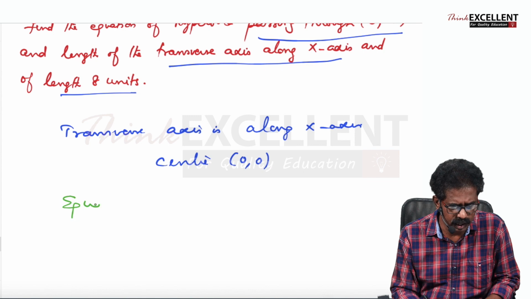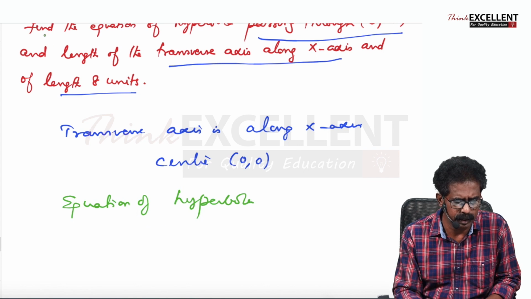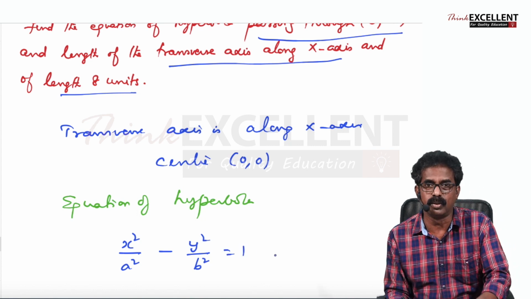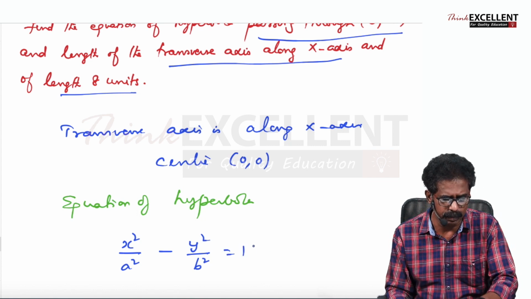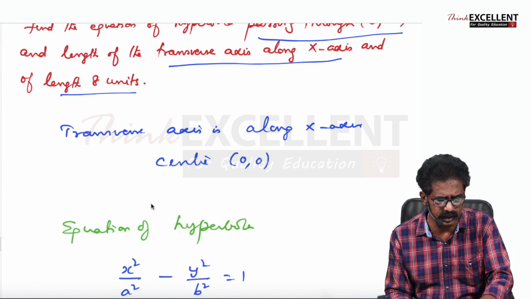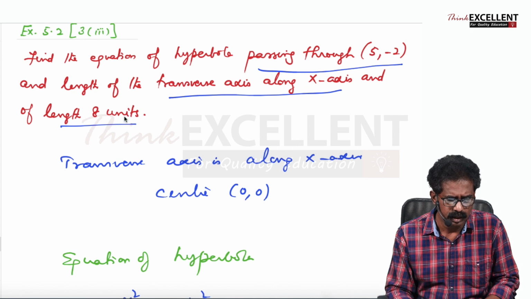So straight away you can write the equation, right? So the equation of the hyperbola. What's the equation of the hyperbola? x square by, no change in x. Don't write h and k, both are 0 only. x square by a square minus y square by b square equal to 1. This is your answer, but there are two unknowns. What are the two unknowns? A and B. But the A value you can find directly, right? Because there is some more information given. What is given here? This 8 units.